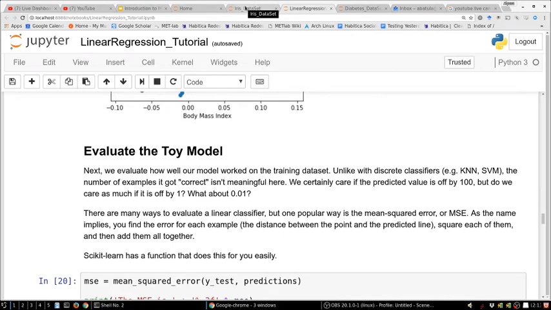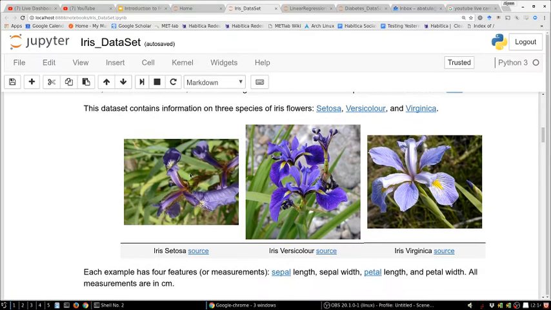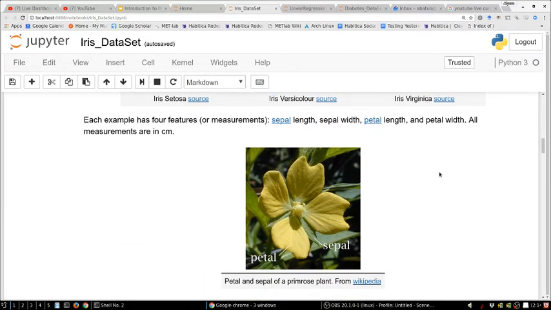Alright, so if there are no other questions on linear regression, no, we're good. So this iris data set, it's again available through scikit-learn, and they have a bunch of explanations on it, but essentially we have 3 different species of this iris plant: setosa, versicolor, and virginica. People have taken measurements of a lot of individual examples of these plants, and we're looking at the length and width of both the petals and the sepals. So this is on a primrose plant.